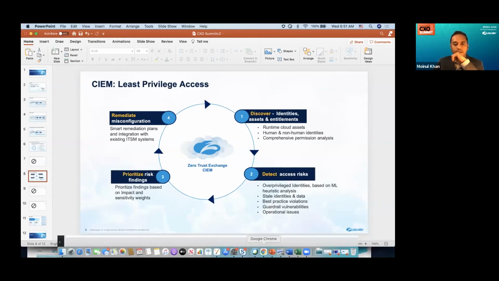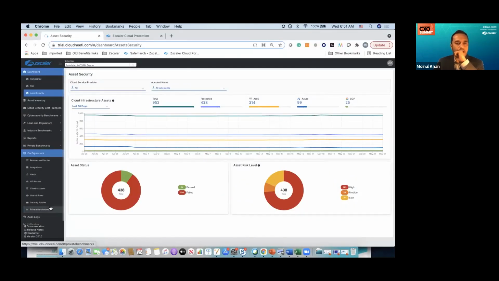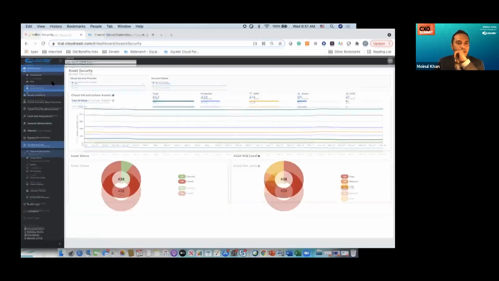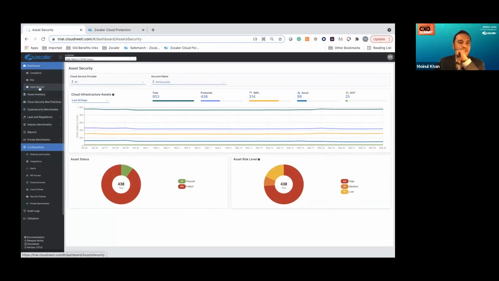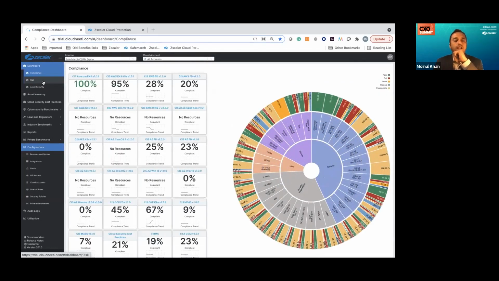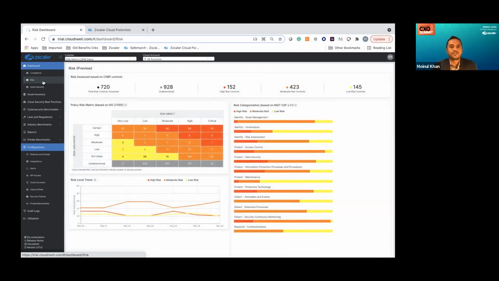Let me walk you guys through the product itself, very quickly. Again, when you log into CSPM, it first starts with asset security, right? What kind of workloads you are running, where they're located, are they protected? Do they have high risk, medium risk, low risk? If you are a compliance persona, the tool right away tells you, from a CIS perspective, what is your posture? From a PCI, GDPR perspective, what is your posture? If you are someone from the InfoSec team, SecOps, you want to go straight into your high critical risk areas, right?